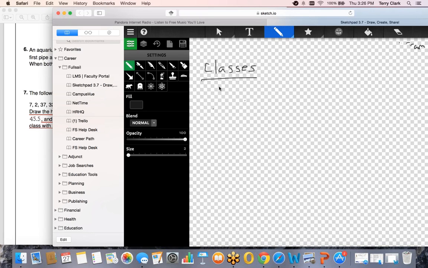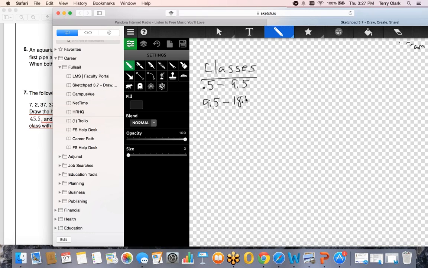And then with our classes, that's going to be 0.5. And then to get to the next boundary, we're going to add 9 to it. So that's going to be 9.5. And then that 9.5 is going to be here. And then we're going to add another 9 to that. And that's going to give us 18.5.